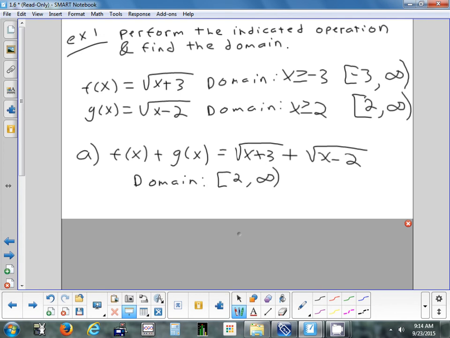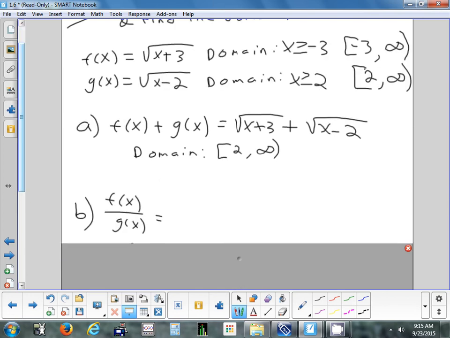All right. So in the first one, you could pick any number -3 and higher. But in the second one, you got to pick numbers 2 and higher, right? So you got to think of the one that's more restrictive, right? 2 and higher would work in both. Any question why that's the domain? How would you write that in the other form? You could just write x is greater than or equal to 2. I just want you to see both because sometimes on my tests or in the book, they might use both. So we'll practice with a little bit of both today.